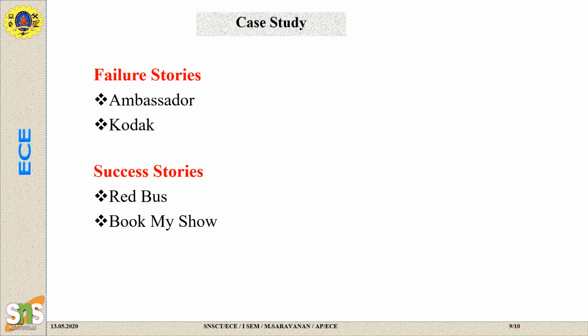Then what about Redbus? Yes, any from the boys or girls side? Good. With the help of a single website, the Redbus website, you can book a ticket for any travels: A1 Travels, Sharma Travels, Parveen Travels. Only one website helps you book tickets from different operators. The same way for BookMyShow: if you go for one theater and the ticket is not available, you go to the next. That is possible on the BookMyShow website.